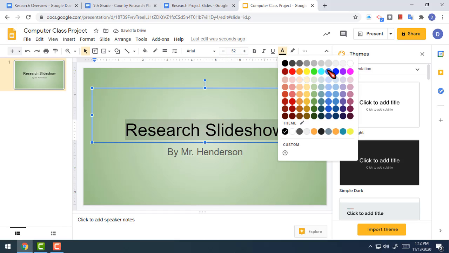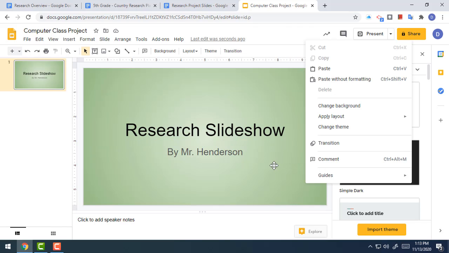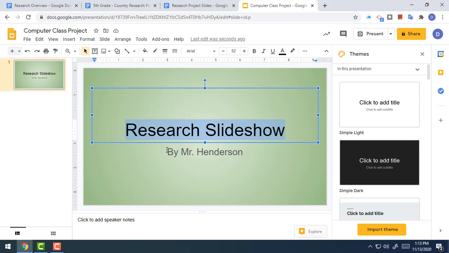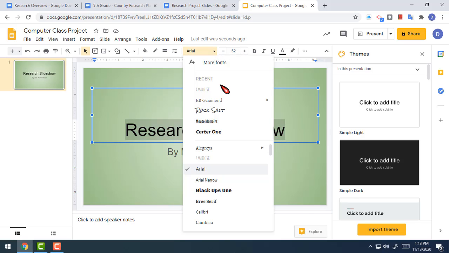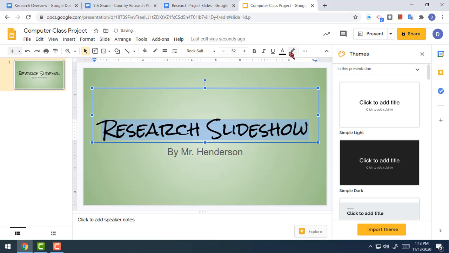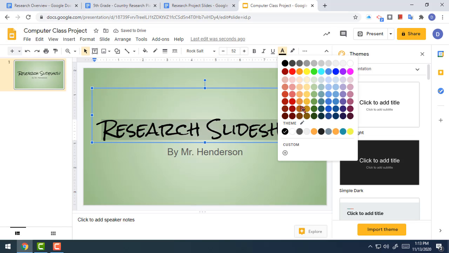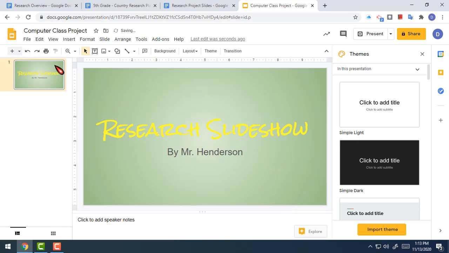One thing that I know about teaching kids from using PowerPoint, from using Google Slides for the past, let's call it 8 years, is that a lot of times a lot of students leave their fonts too small. You want a font on a slideshow, especially if you have a big open space, to really fill up that space and be nice and big and visible. You don't want small fonts that are hard to read, hard to see. So in any case, I'll change my font around a little bit. I'll change the color, and that's something that you guys should all know and be able to work through on your own. All right, so that's my title slide.